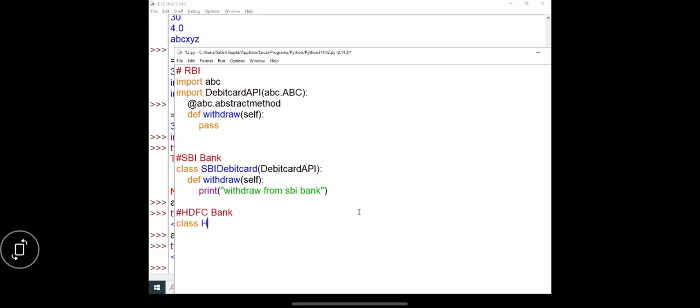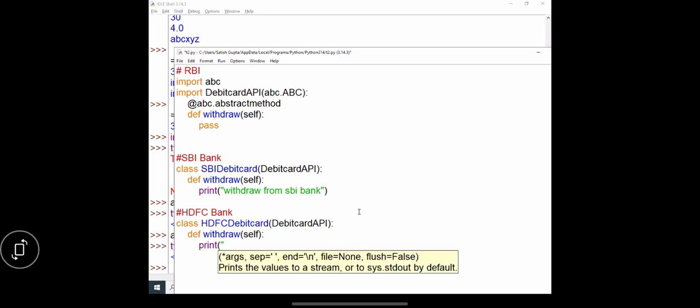So the class is HDFC debit card. HDFC debit card implements the debit card API and provides the implementation of the withdraw method.